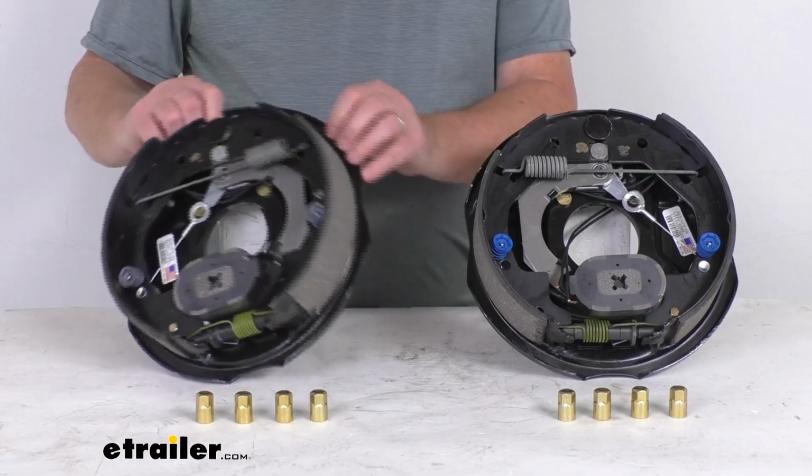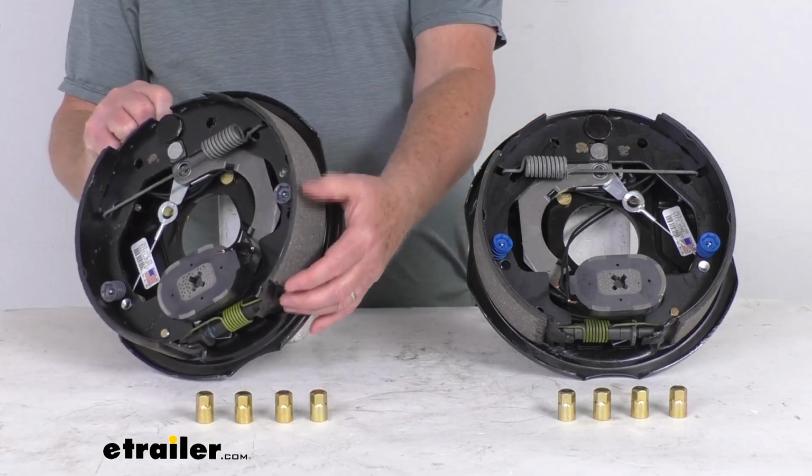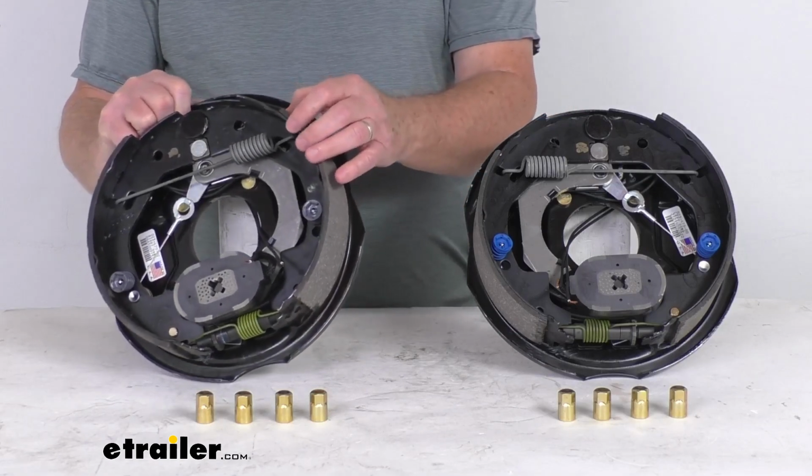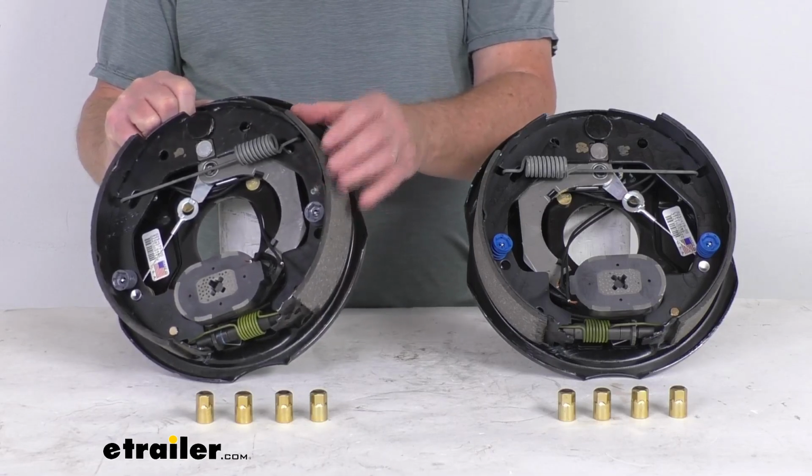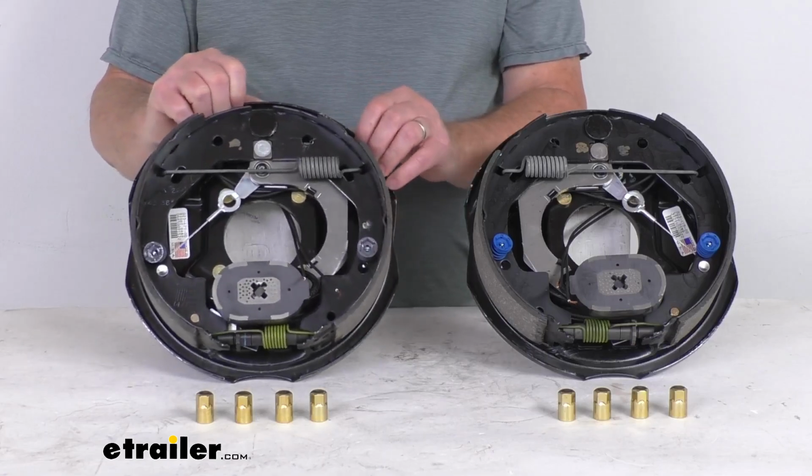The brake shoes on these brakes are lined with an automotive grade friction material, and that friction material is fully bonded to the pad or the shoe. It's not riveted, so it gives you a lot longer life and more braking torque.